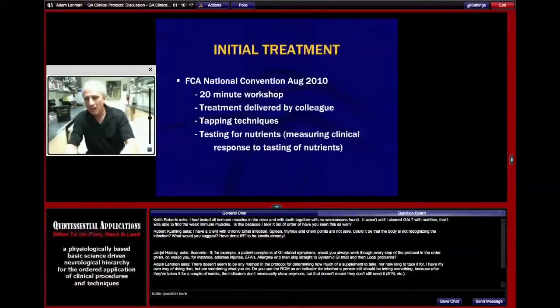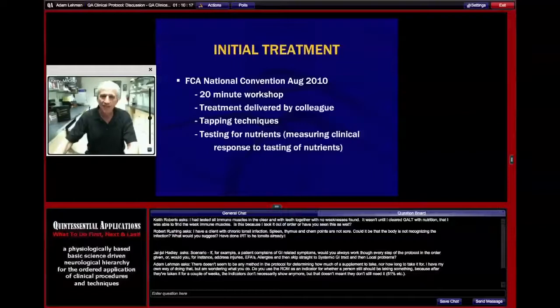Now, both the doctor that was in the chair as well as his colleague were AK-trained docs, but they had not known anything about the tapping techniques that we were teaching during that session, or the testing for nutrients using the tapping techniques indicators to see if the nutrients relieved the weakening response from using set point technique or NSB technique. I think this was in a chronic pain workshop, so he was probably using set point technique and maybe LQM. And he tested for nutrients, measuring clinical responses to the tasting of nutrients. So they just tasted the nutrients. Of course, the AK docs tested muscles, but they also, more importantly, tested these physiologic indicators. So they tested pain and range of motion.